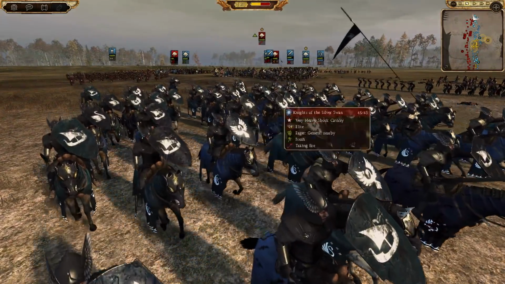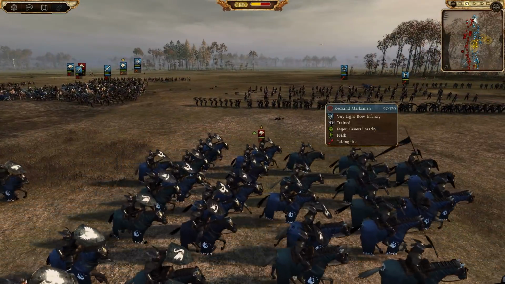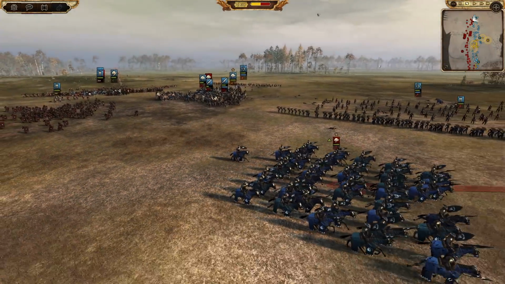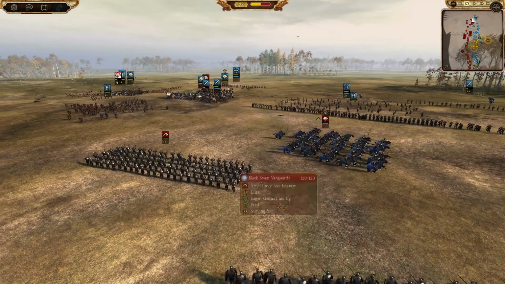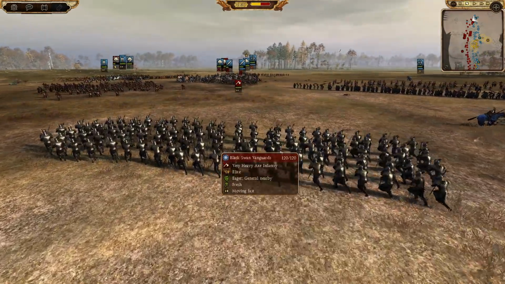This Knights of the Silver Swan unit is being focus fired down now by basically everything that the Haradrim can throw at it, because it does have the general in the unit, and if that guy goes down, it's not really going to go all that well for Harad.